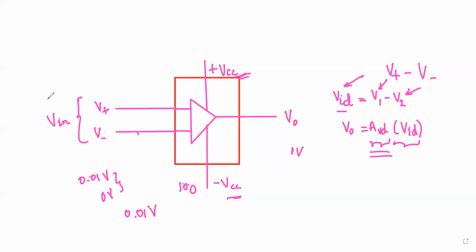So the thing is, here we are giving an input of a very small amount, 0.01, but we are getting 1 voltage. So how does it come like that? For that purpose, we are giving this source power. Let's say we are giving up to 2 voltages. So from these 2 voltages, it's going to be minus 2.